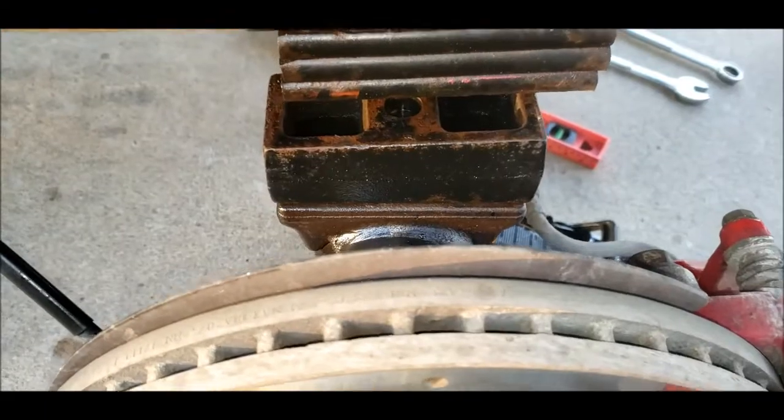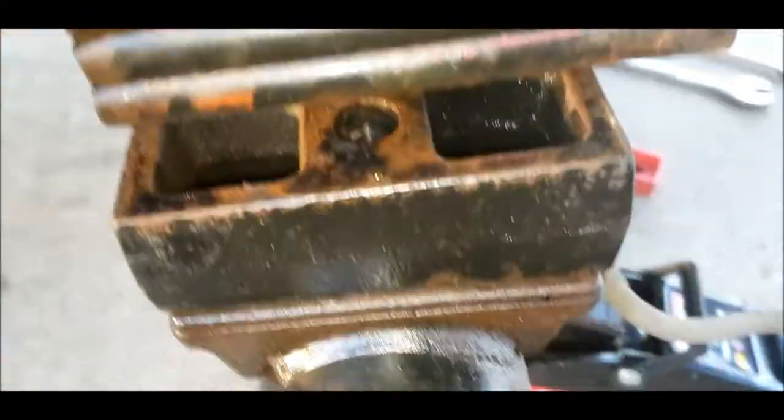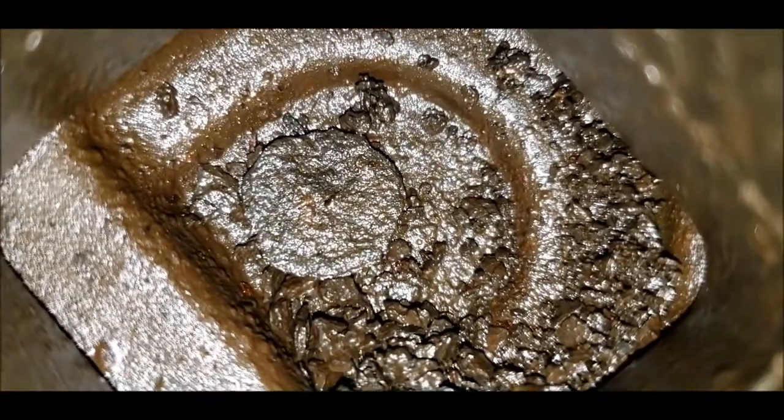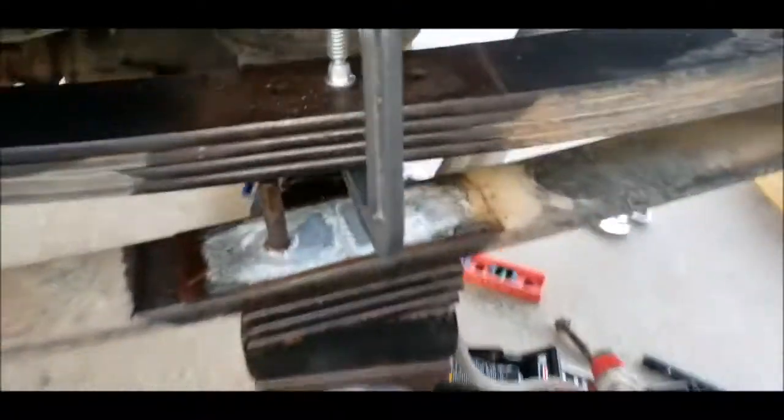Right, I still can't get that lift block out. I've been banging on it. Nothing. So if I look in here, it doesn't look like it's bolted anywhere. Oh, is that a bolt? I don't know. All right, some success.